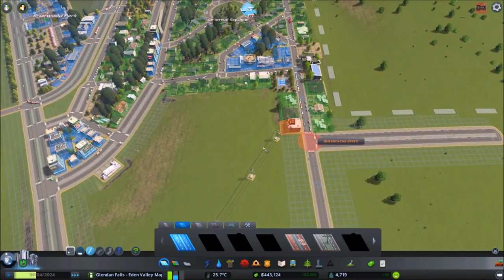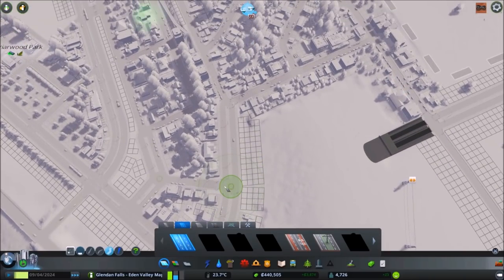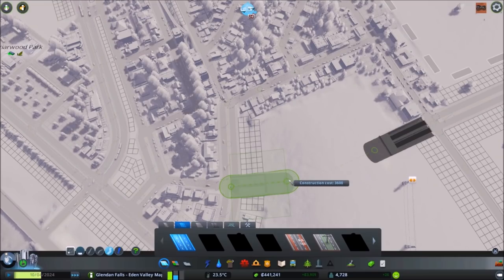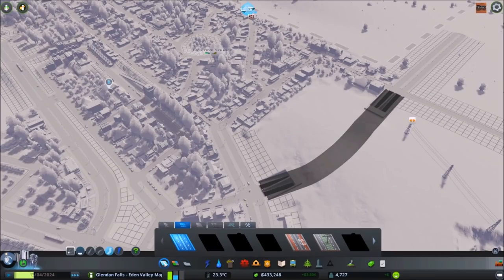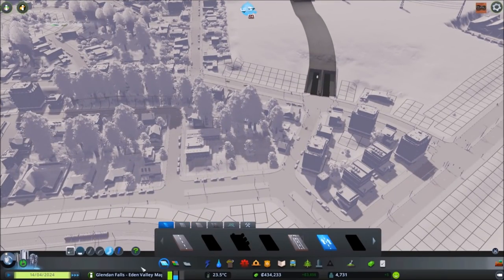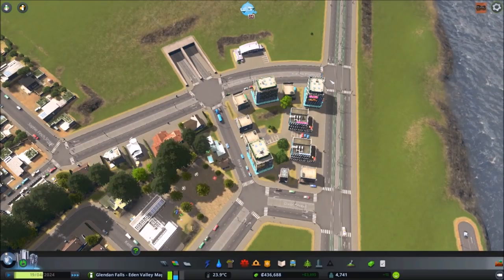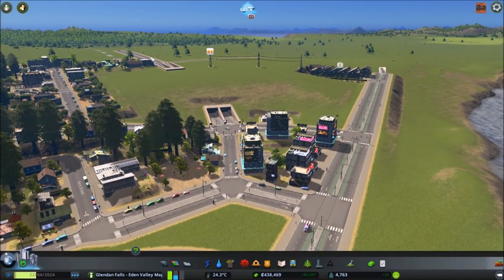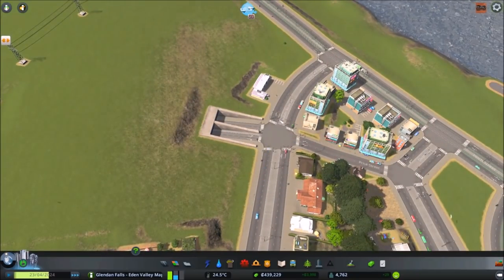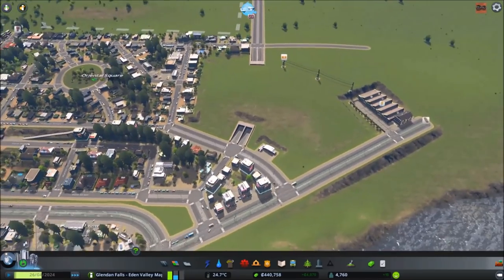Something else we can do is hide some of the infrastructure underground — maybe just hide our avenue in a tunnel right here. So we get the benefit of some traffic flow while hiding that infrastructure. Going back to our one-way road conversation: if we make this into a one-way road that goes this way, I think that would work really well with this shopping block. You just make a right-hand turn, it's the perfect turnaround — pick up people, drop them off, drop off goods. When you're done shopping, just drive on home. It forces traffic to stay on the bigger, wider roads.